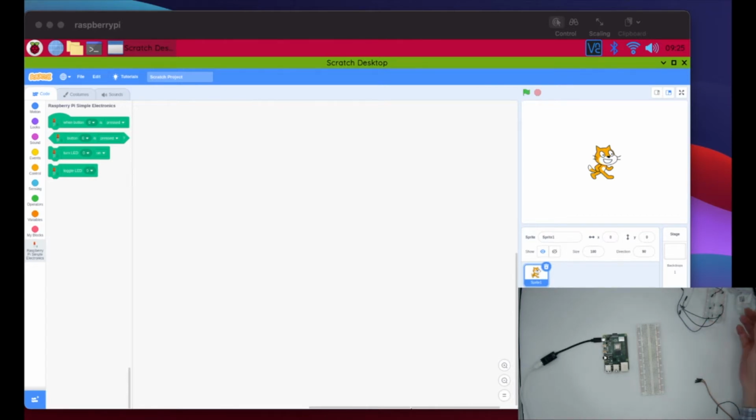I happen to have 2 breadboards. You could just program this right onto that same breadboard. You don't have to take these off to do the activity today. I'm just using a new breadboard just so it's a little bit cleaner on this interface here for you.